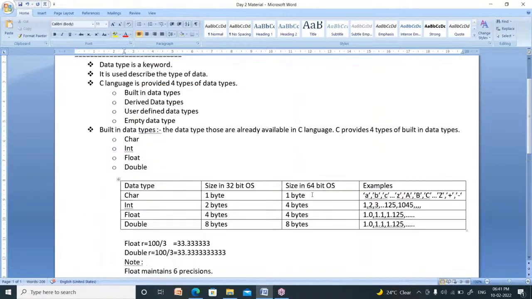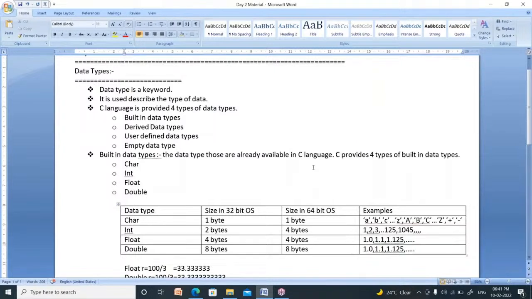Now note it down. Please all of you note down. The concept name is data type. What is a data type? A data type is nothing but a keyword. What is the meaning of keyword?